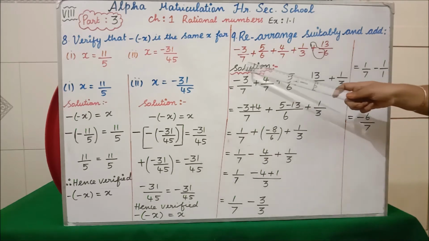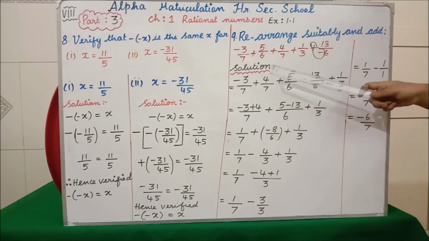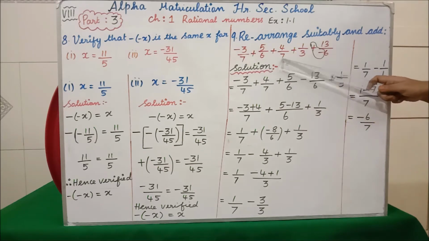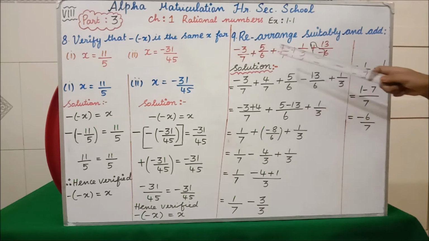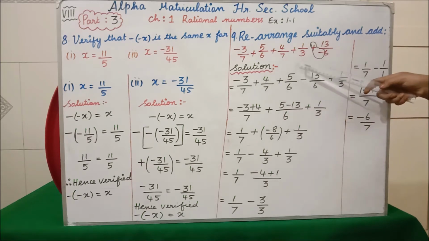We saw the denominator first: in the denominator we have 7. Similarly, you have to see that 7 is coming here, so write plus 4 by 7. Now this 2 you cancel with a pencil because that 2 is over. Then come to plus 5 by 6. Similarly, you see the denominator 6 here, but for that there are two signs, minus and plus. So plus into minus is minus. So plus 5 by 6 minus 13 by 6. Then the remaining is only this 1 by 3, write that last. Clear, all of you? Now we have rearranged.